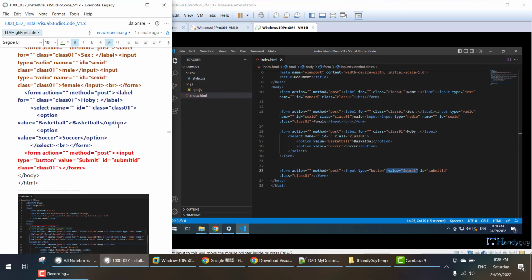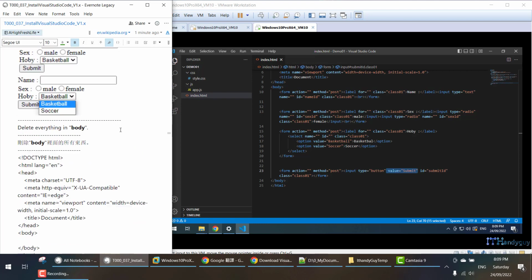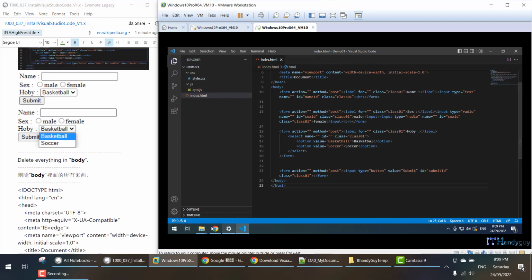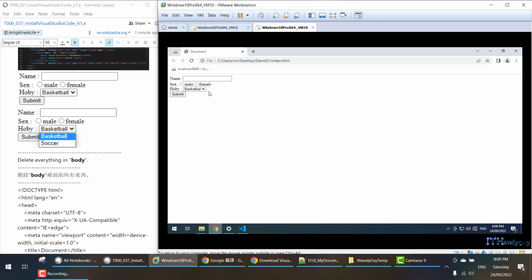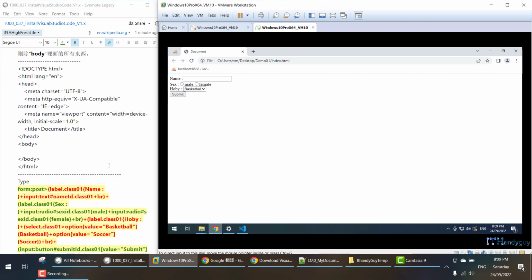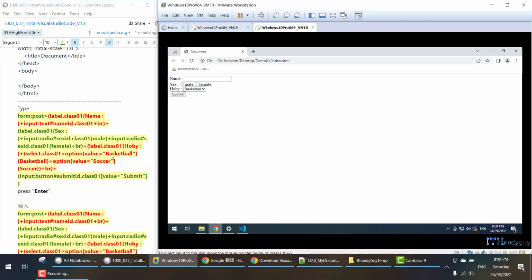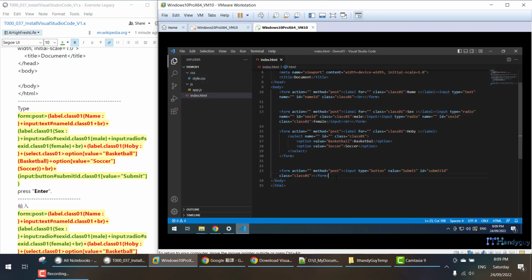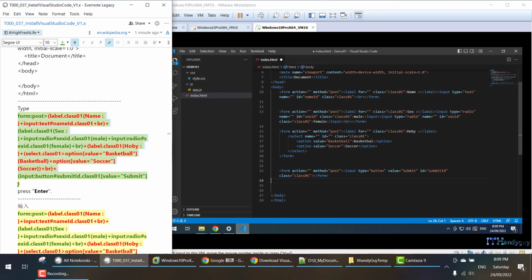Alright, so this is the way you create a form. Your form should look like this. In fact, I have like the first form, second form, third form, and fourth form. But the truth is, we should only have one form. So you need to combine everything all together. So that will become like this.